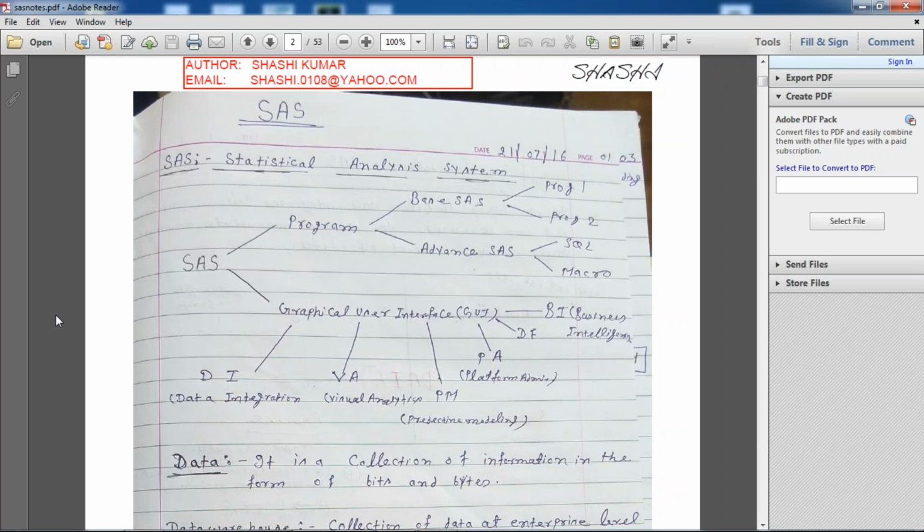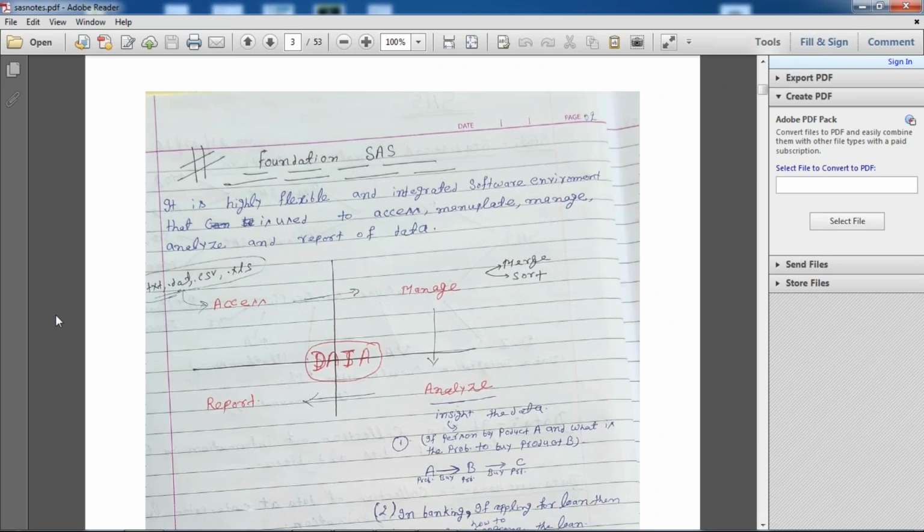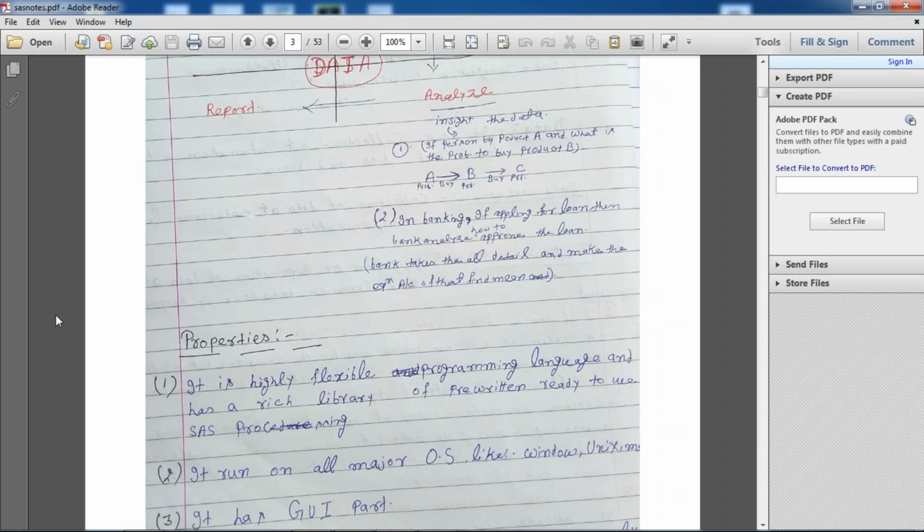So there are different types of GUI, but every GUI depends on the programs. If you are good in programming, there is no problem working on the different GUIs.